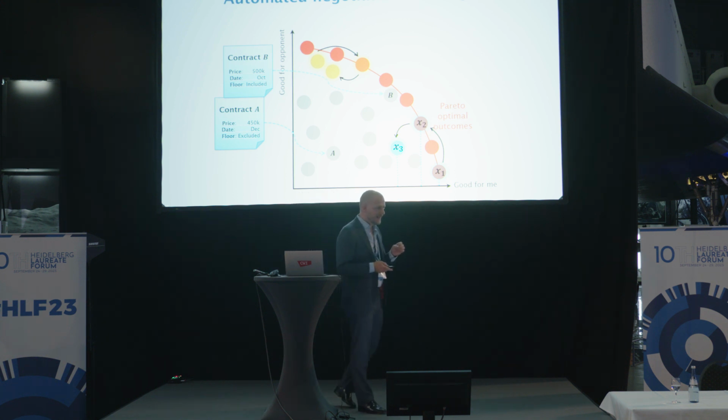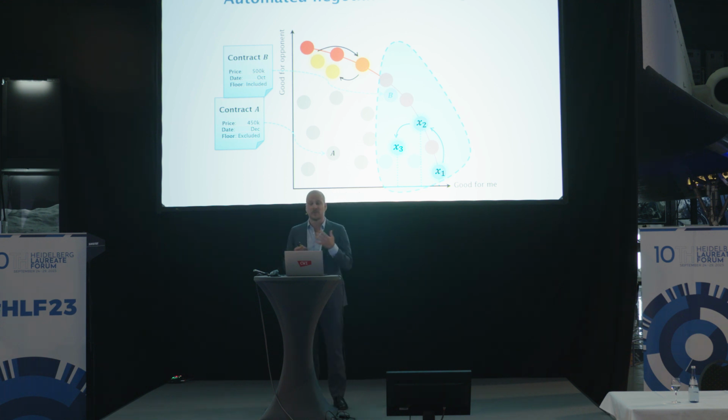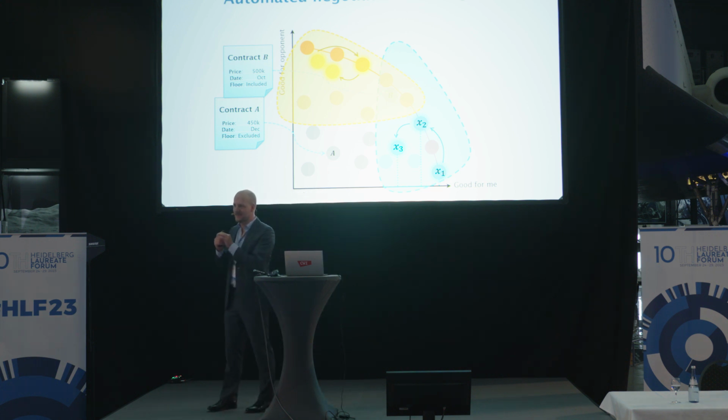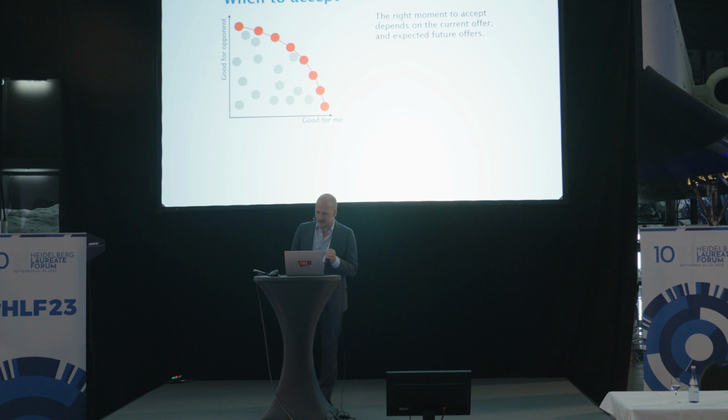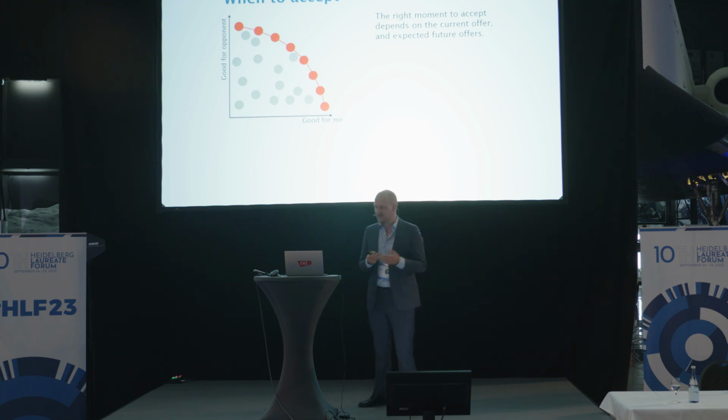And the tricky part is there's private information, right? So you might have a set of acceptable outcomes for yourself, and so does your opponent. And then the intersection of these two is the zone of agreement. And one of these bids will be the eventual outcome. Now, which one that is, that depends on who's the best negotiator or who has the best negotiation algorithm. And this is hard because you have to accept at the right time, and that best time to accept depends not just on the current offer, but also on what you can expect in the future to happen in order to know what you have to do.